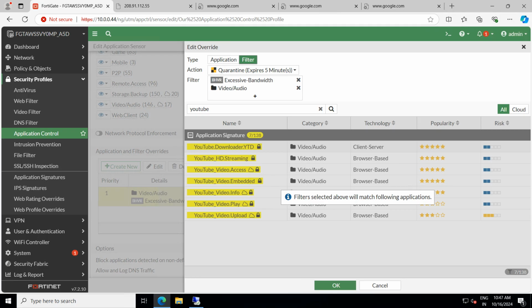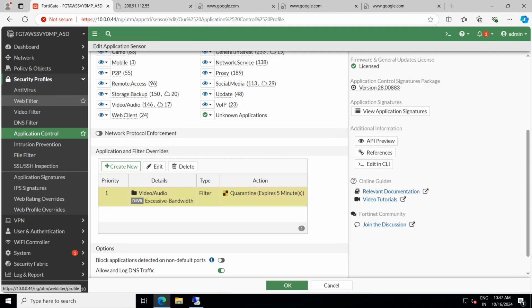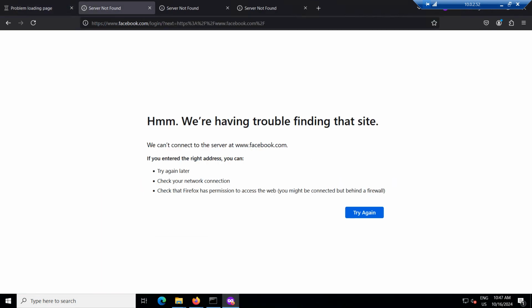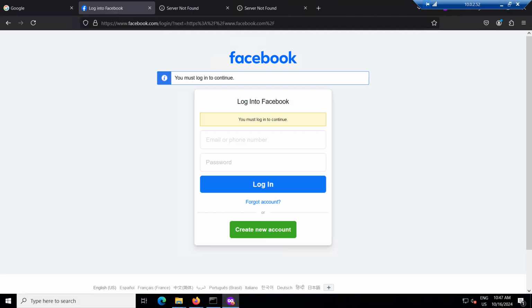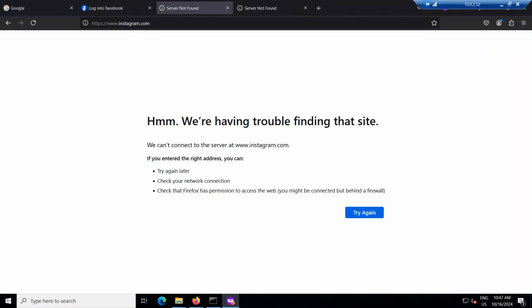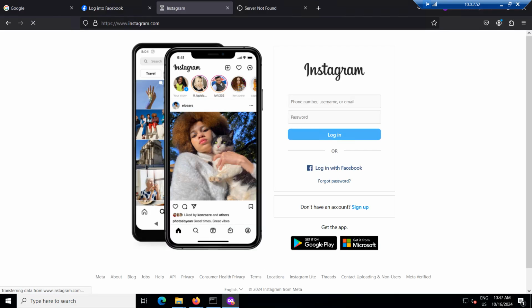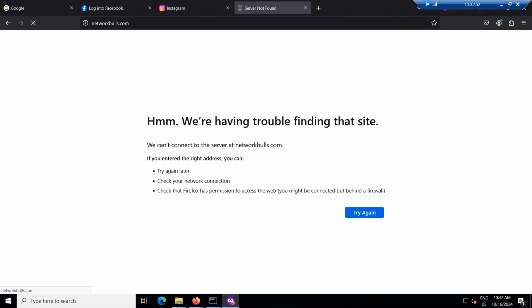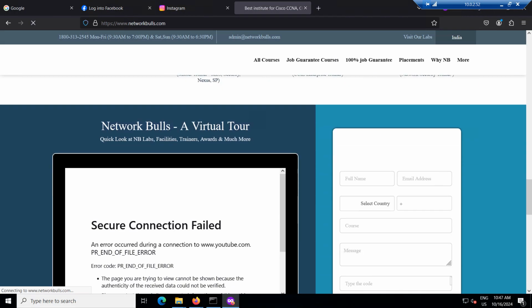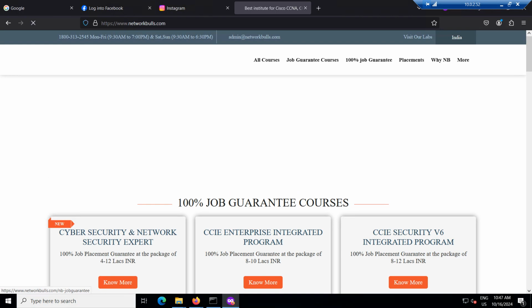So I think now it should work. How much time has gone now? Let's go there and check if it's past time. No, still not. Oh, past, past. See? Okay, Instagram should work. Come up. Yeah, Network Pulse is also working. You got the quarantine feature, so your system will be in quarantine if you do that.